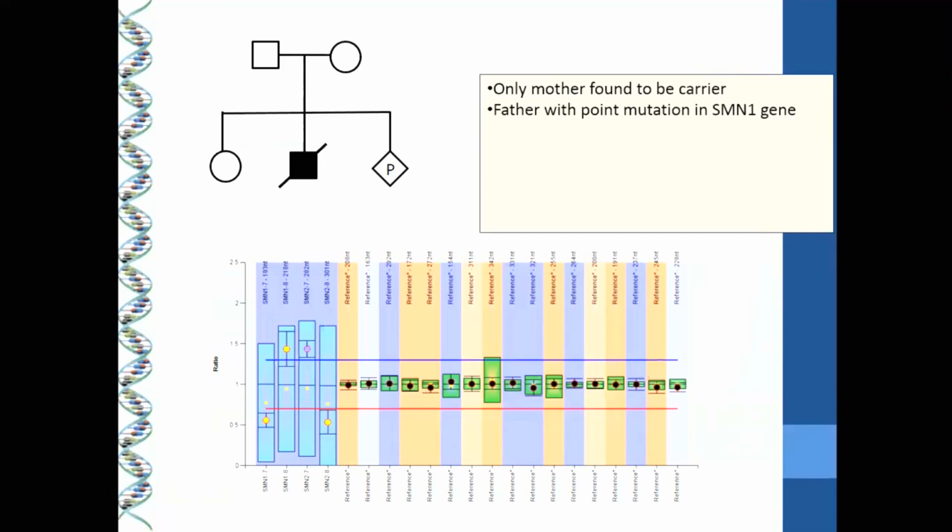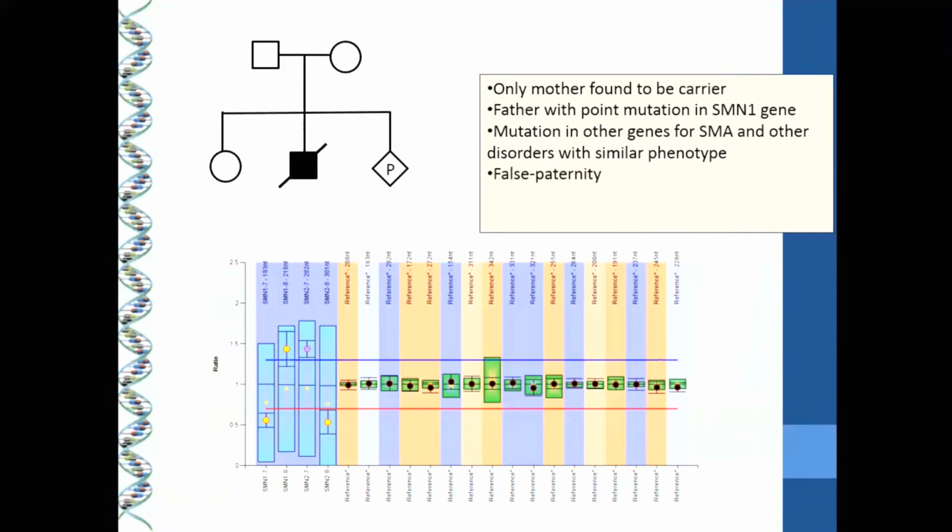So if deletion is not there in one of the partners, then that partner can have a point mutation, meaning a change at a single nucleotide. Then the next scenario: since the carrier frequency of SMA is around 1 in 90, the baby can have another disorder with a phenotype similar to SMA. SMA can also be caused by multiple genes. The main one is SMN1, but congenital myopathy can be due to multiple genes. So the baby can have congenital myopathy, but we are thinking that the baby had SMA. So there is another possibility that the baby has some other disorder, not SMA.